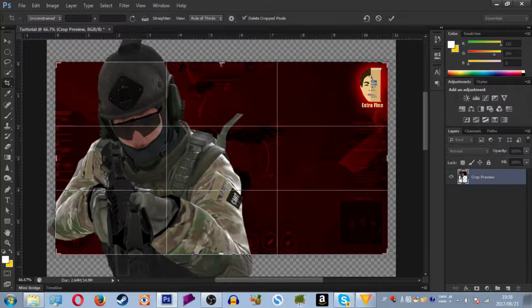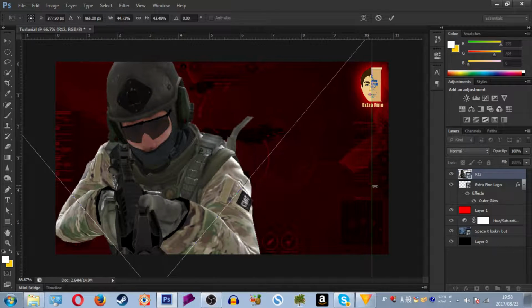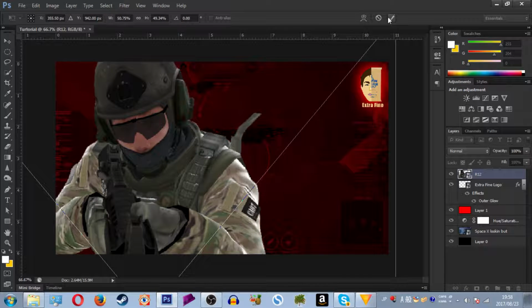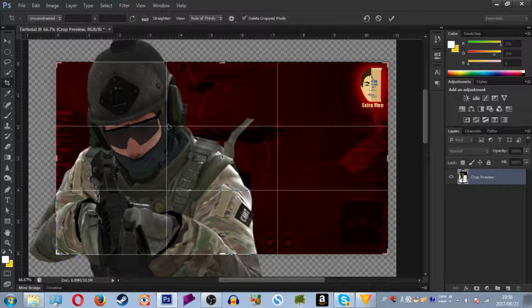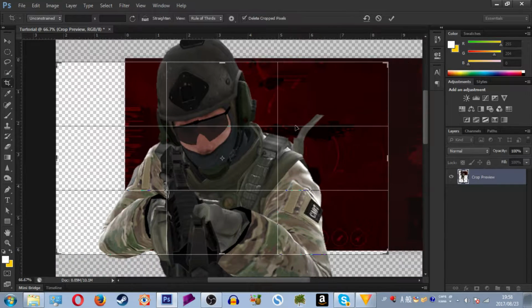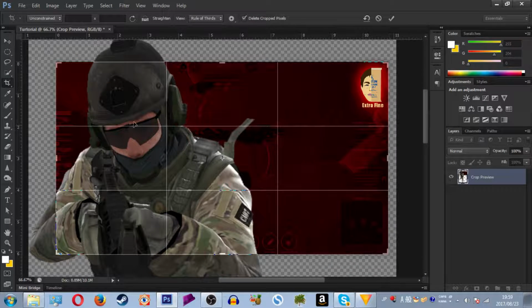It looks like it was composed well. And when you do the crop, don't click yes because it will cut out everything else outside the image, so just click no. Now let's align this to this. Maybe we can make it a little bigger so it covers up more space. The best place to put it is on one of these cross points, but as long as one of these lines is going through the eyes, it should be okay.